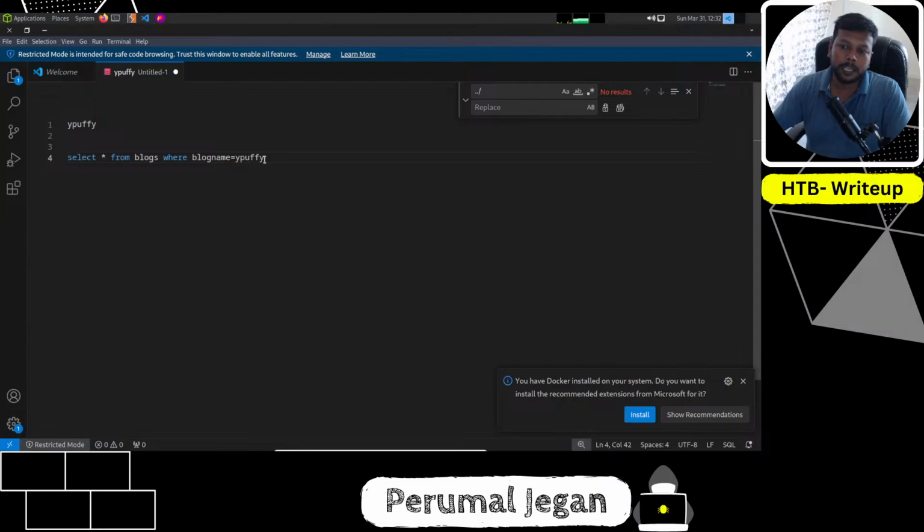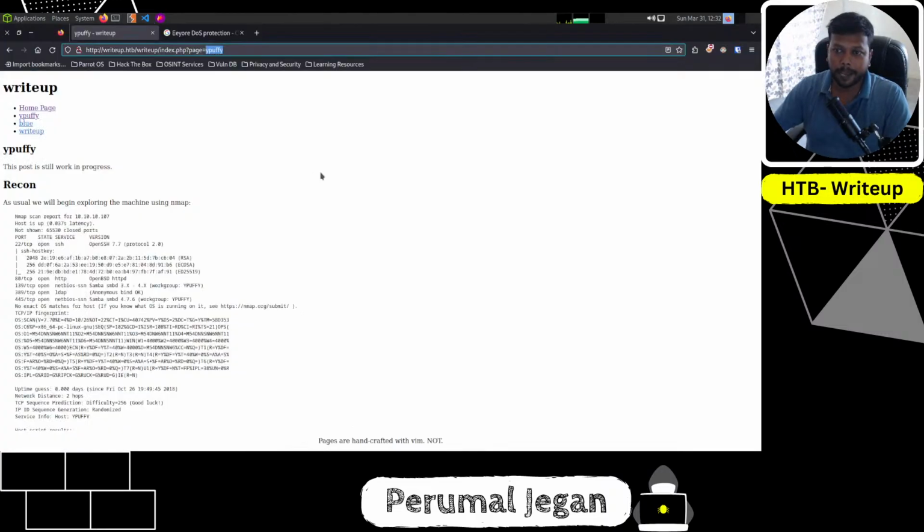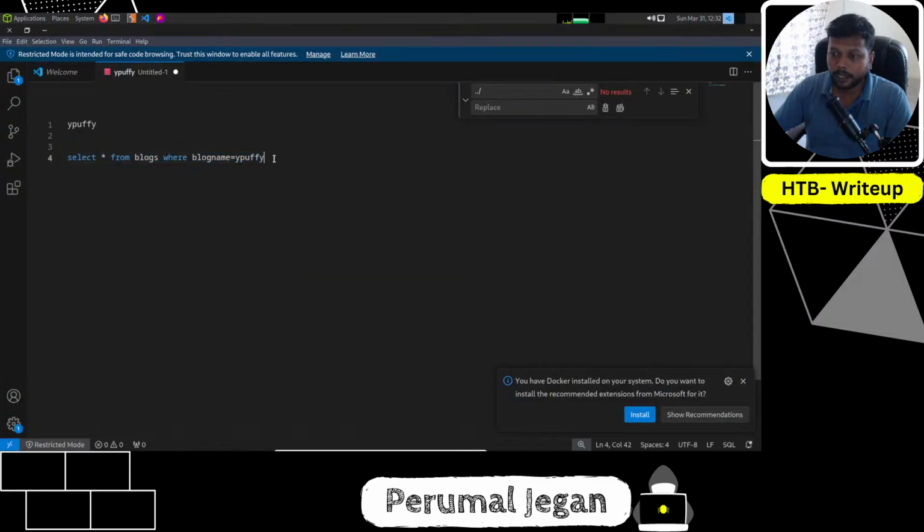So this could be the query executed at the back end when they give a request like this. So in that case, we can simply try to manipulate this statement. I can simply add a single quote and close this SQL statement, then initiate a new statement. It could be a single quote, sometimes double quote, whatever.